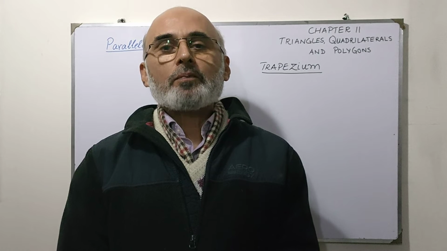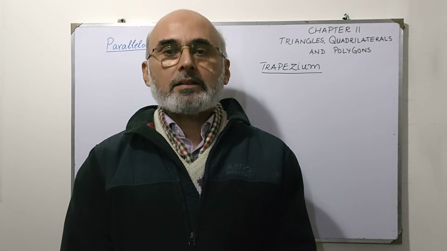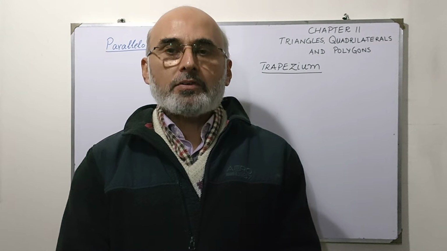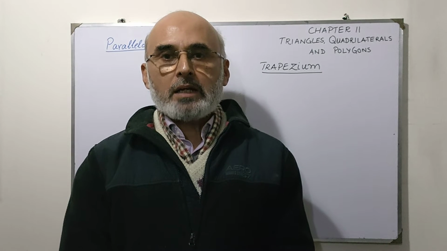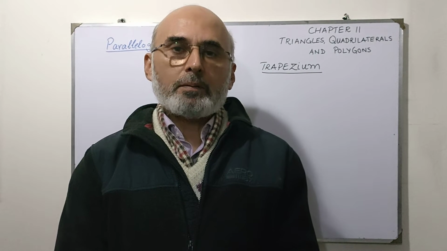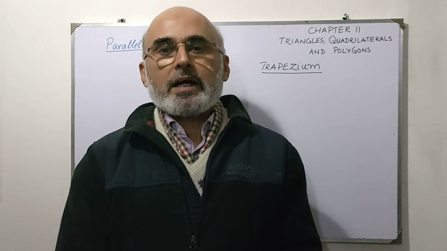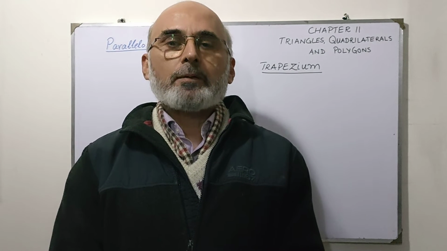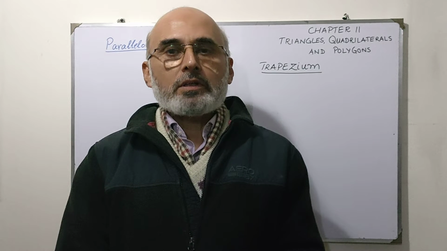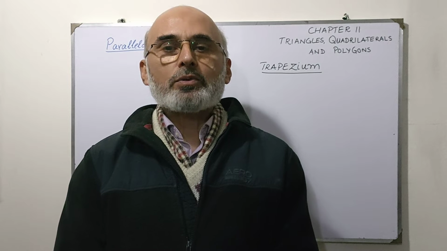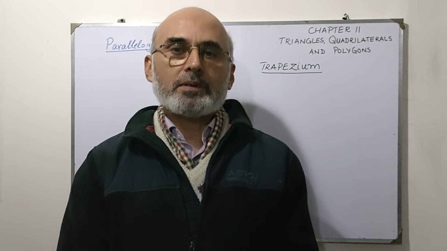Up till now, we have discussed triangles and rectangles and squares. In the last session, we discussed properties of rectangles and squares, and we did a couple of examples solving to find the angles or the sides of the rectangle and a square. So in this session we are going to discuss parallelogram and a trapezium.